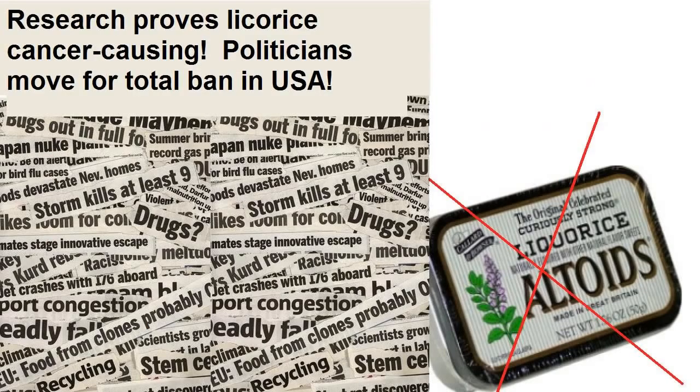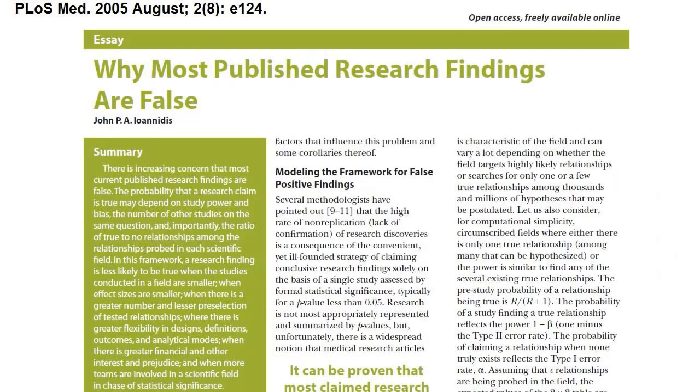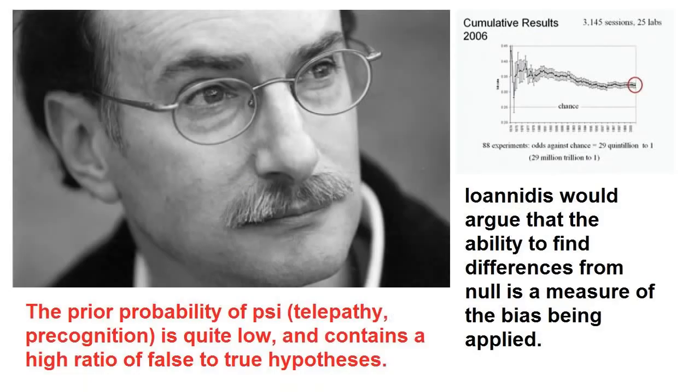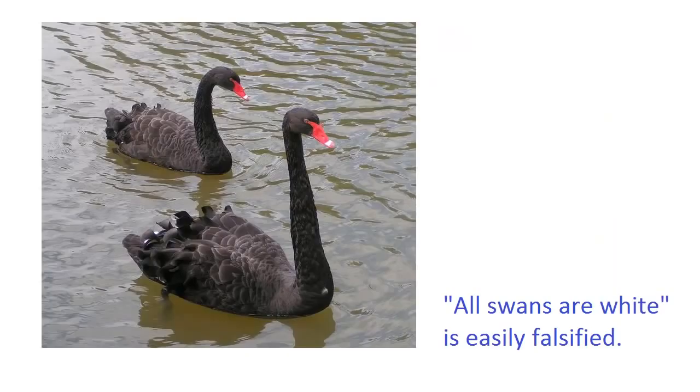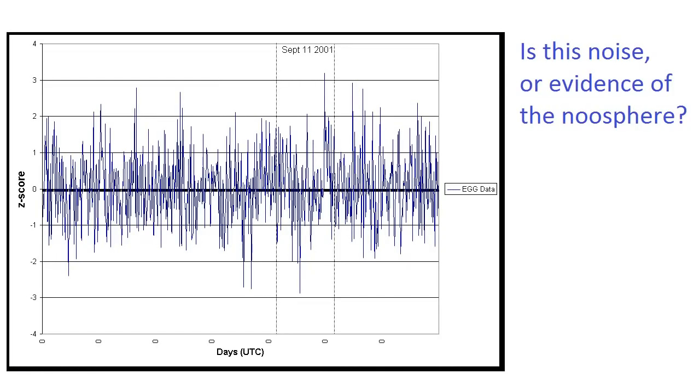If you watched my video on why most medical studies are wrong, or if you're familiar with John Ioannidis's work, you'll recognize that the PEAR project has a near 100% expected false positive rate based on this design. It's the reason medical research isn't conducted by grabbing 10,000 people off the street and trying to find any associations between diseases and any other factor. Good science involves a specific hypothesis first, then data collection and analysis afterwards. Every good scientist knows that the goal of any test is falsification. How would you falsify the hypothesis that global events of any significance have an effect on random numbers when analyzed after the fact? Think about it.